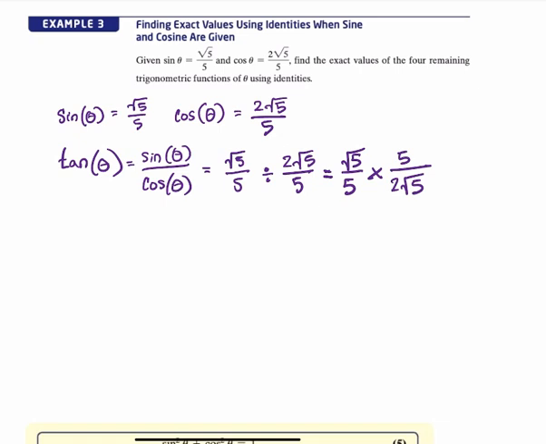And then let's see what will cancel. We have 5 over 5. The root 5s will cancel. So all I'm left with is 1 in the numerator and 2 in the denominator, 1/2. That'll be the tangent. And with that, we already know what the cotangent should be. We can save ourselves the trouble of doing all this division again with the cosine over the sine. We know the tangent is 1 over 2, and the cotangent is the reciprocal of the tangent, or 1 over the tangent. So that will just flip this 1 over 2 to 2 over 1, or just 2.